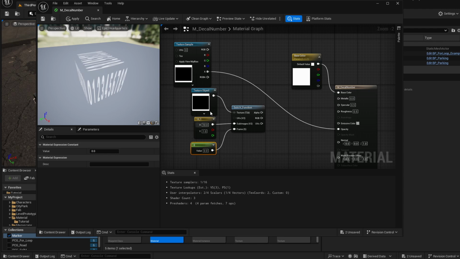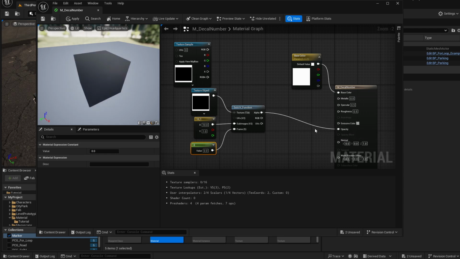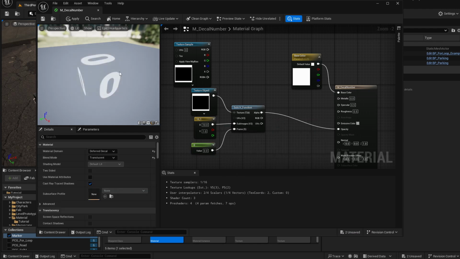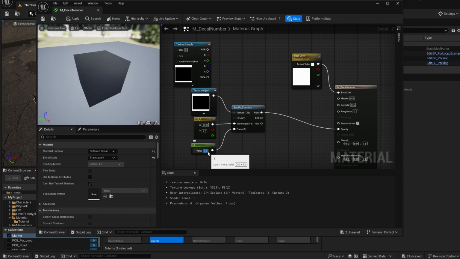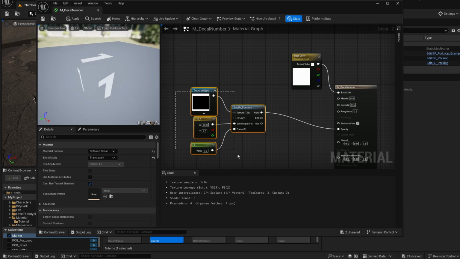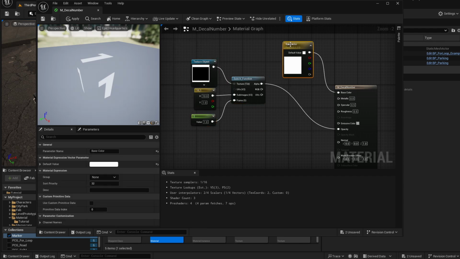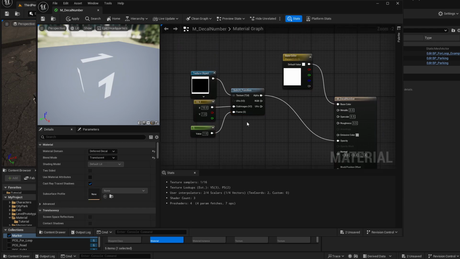So after you have this setup, connect the alpha to the opacity. So right now you can see, after the material has been compiled, that this number that we input here is controlling which of our 10 images is seen into our material. So this is exactly the setup that I had before. So let's delete this texture that we had. So this material is enough to show you how you can control it from the blueprint.